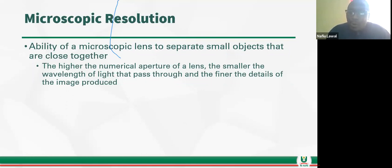So because it is small, you will see an image that is clear, but the amount of light that is passing through there is very, very high. So that's why the object will become a little bit smaller. But when you move to the next objective lens, which is times 10, the numerical aperture will increase, and that will decrease the amount of light that will pass through. So because of that decrease in the amount of light, the image will become bigger, because you are going to get more shadow, a bigger shadow.